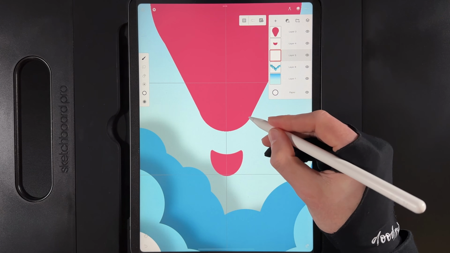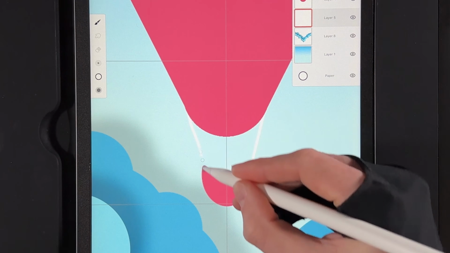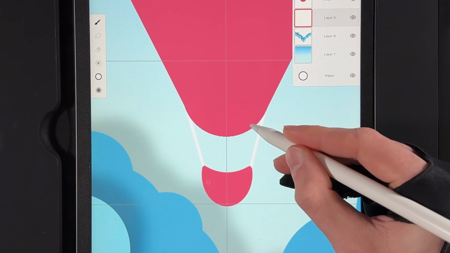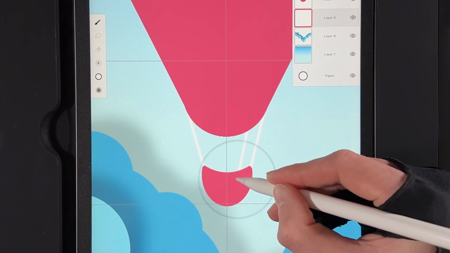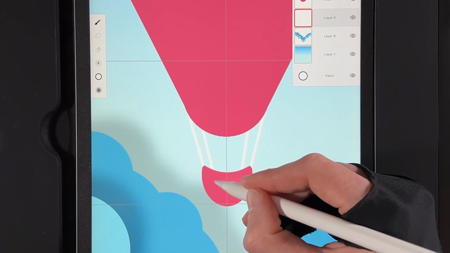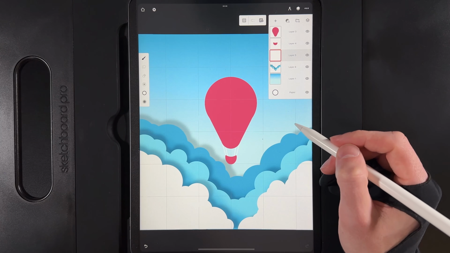We're just going to draw in some ties. So we're just going to draw in a line here from the edge, and we're going to try and match that out as best we can on the opposite side and into that corner as well. And then we're going to draw in a line here too. Hold your pen down to make sure it's a nice straight line, and run that into these edges here as well. And there you go, you've got some ties from your hot air balloon above.